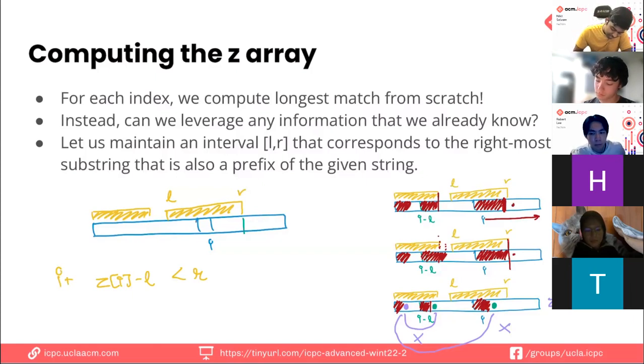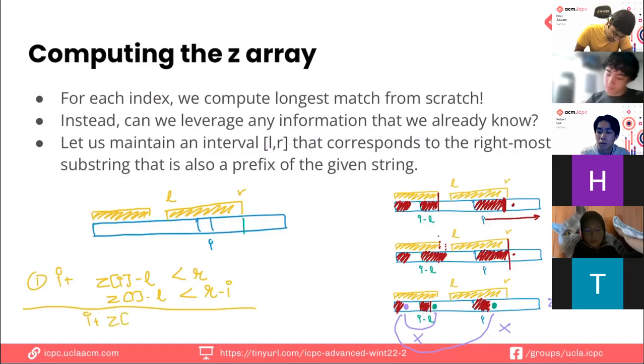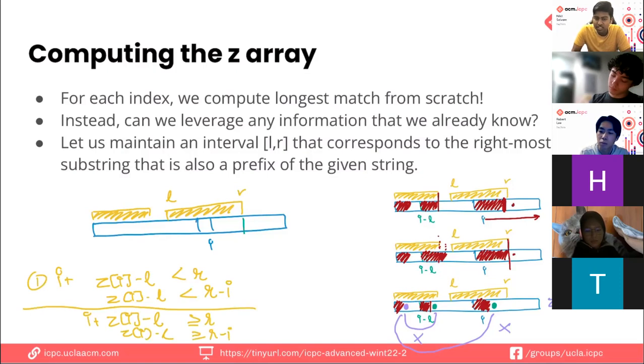But otherwise, if it's at least R, so this is case 1, if I plus ZI minus L is greater than or equal to R, this is the same as saying ZI minus L is greater than or equal to R minus I. In this case, we want to start doing the case check, right?